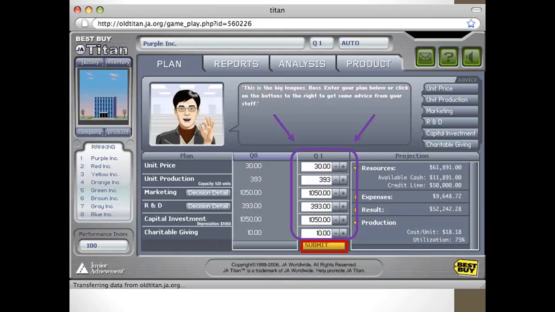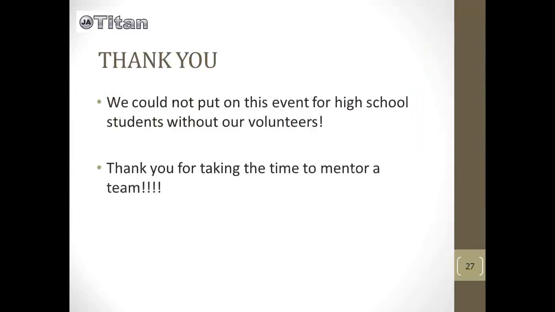If they decide after they hit the submit button to change their mind on one or more of those parameters, they can do that as long as time hasn't expired for that quarter. Whatever the last submission they make for that quarter is what's taken for the competition. And then a new quarter will start, and they have to make some new decisions based on what's going on in their industry and their company, so they have to get the updated data, and then they go ahead with doing this all over again. So there are multiple quarters, and then at the end of the multiple quarters, the round ends, and then scoring happens based on their rankings of their performance index. Those are the screens that you're going to be seeing during the competition.